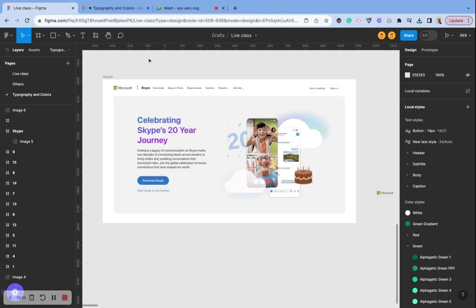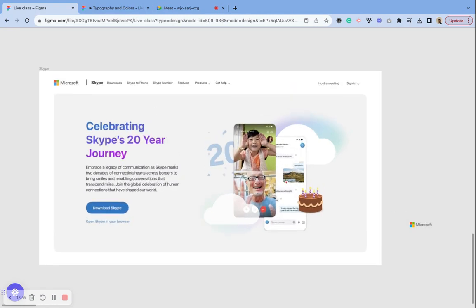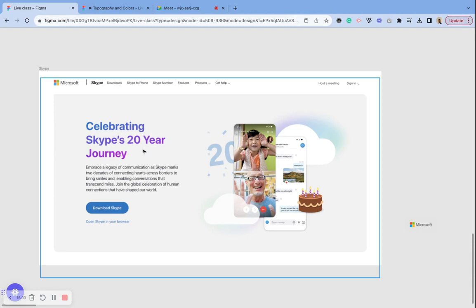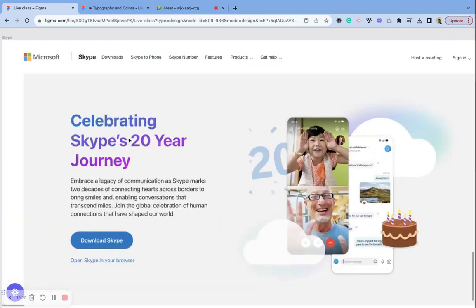Yeah, so this is Skype. This is Skype's homepage, and I chose it because it's a very good combination of using types and colors to draw your attention and to tell a story. The kind of feeling this design is communicating just with the colors of the font and the brightness of the images, it's giving you that happy vibe, like you are in cloud nine or something, and that's exactly what they wanted to represent here. And they wouldn't be able to do that without selecting the right colors and the right typography.